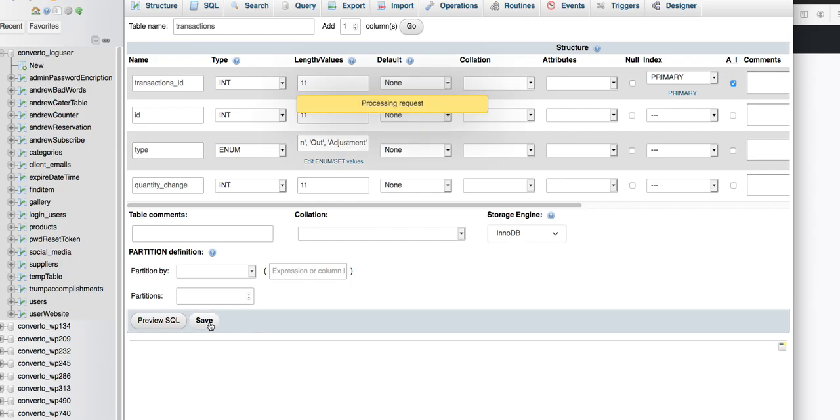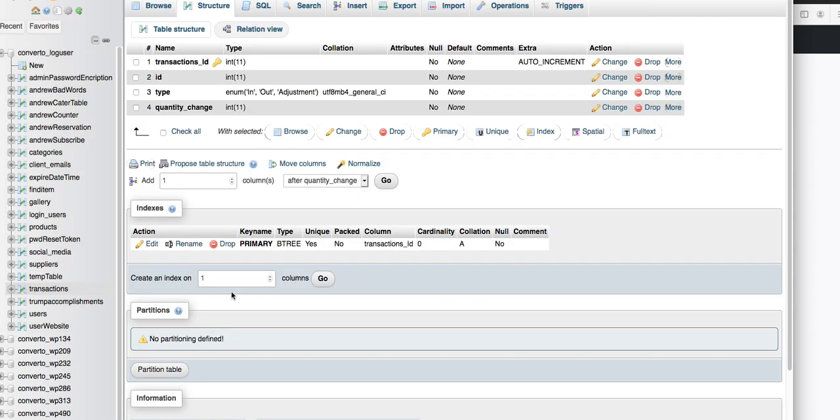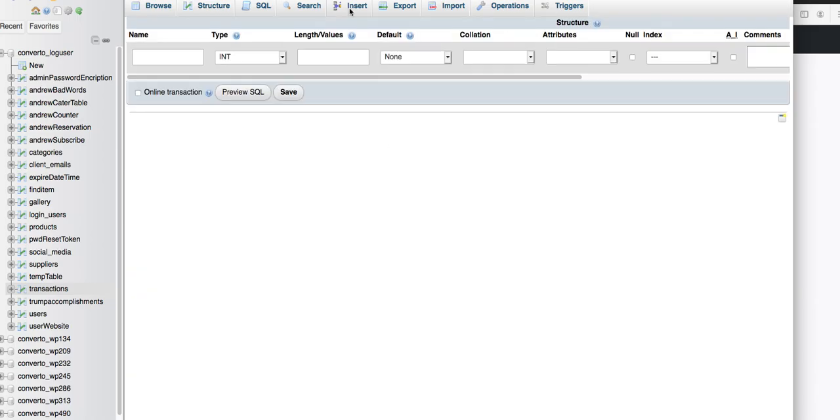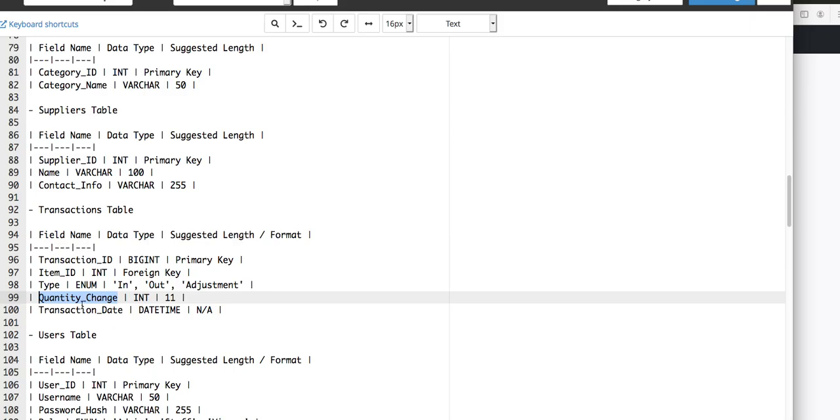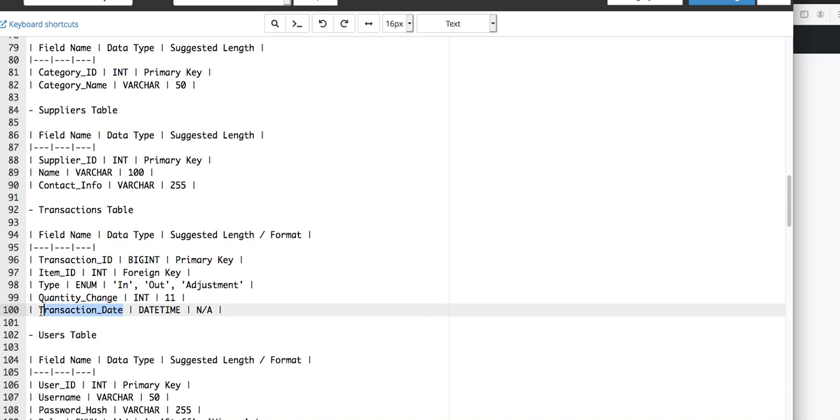Let's do this processing. Alright, where is it? Transaction. So we have here, I want to add 1 and we're going to put it to the bottom of that. Go. And that would be transaction date. Put it over here.